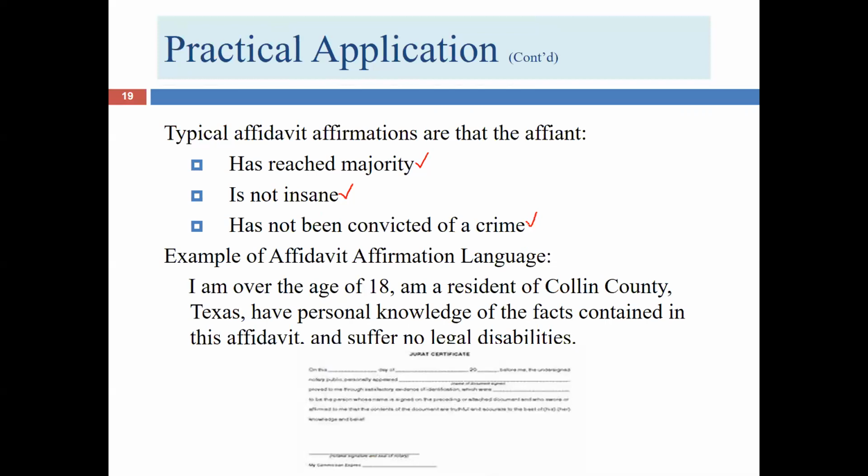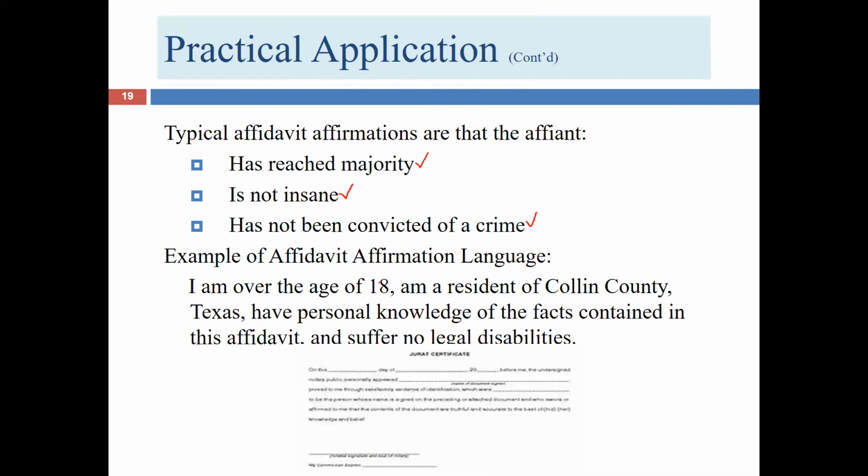So these requirements really have nothing to do with creating a contract, but have to do with, is this person's testimony credible? And again, the same issues that we look at to decide whether someone has the ability to contract are some of the same issues we also consider when we try to decide whether a person has the judgment, the maturity, the understanding to make a sworn statement. So here's an example of language. There's nothing magical about this, but this might be the language that you might see at the beginning of an affidavit.